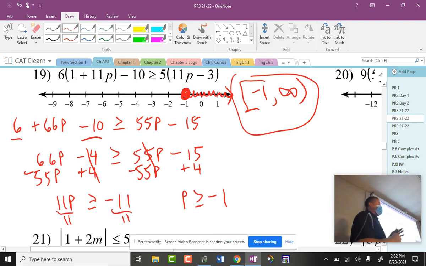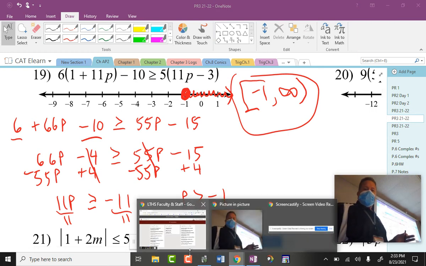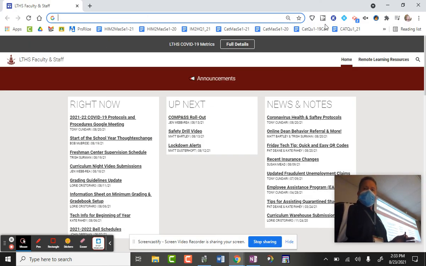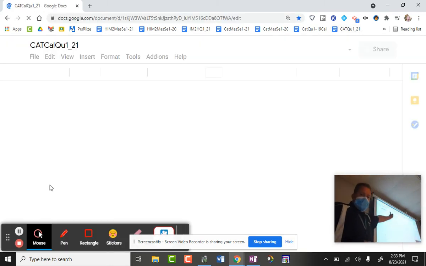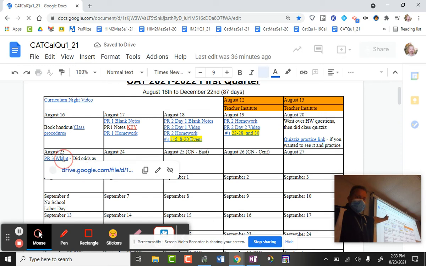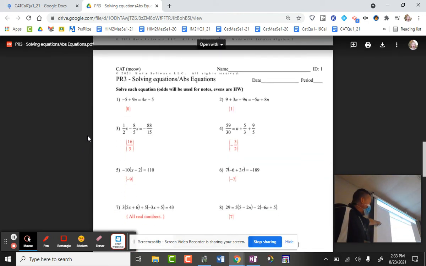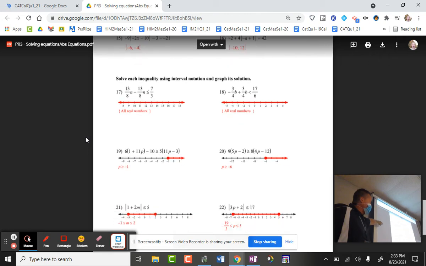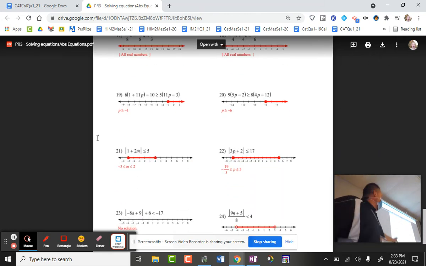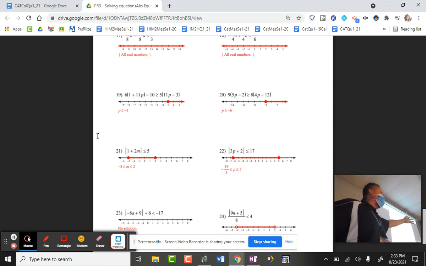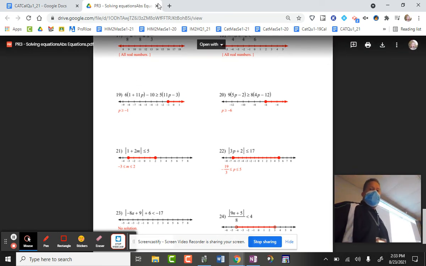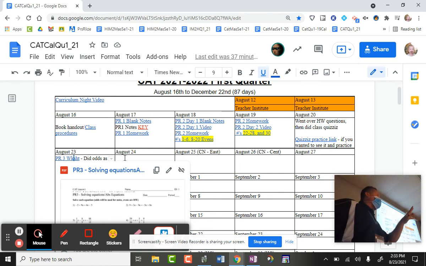Now, I will stop and show the calendar real quick and show you that when I use this worksheet generator, I love it because it's also online. There's the worksheets, but then the worksheet is blank on pages 1 and 2. But then look at page 3 and 4. What do you see? What are those? The answers. Now, they give algebra 2 answers, so they don't have interval notation. You're going to be on your own getting interval notation correctly. But at least you'll be able to read the inequalities and understand that you're on the right track, I hope.